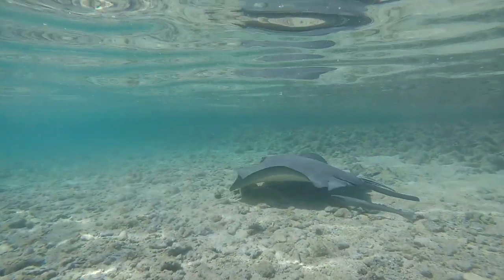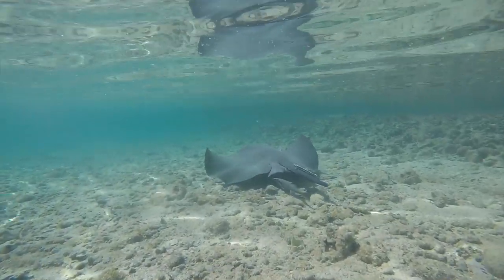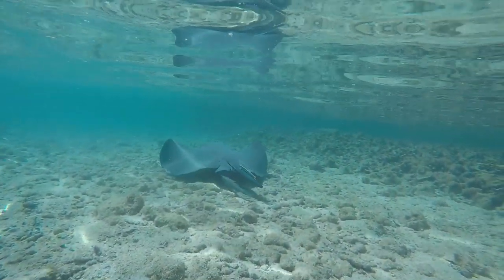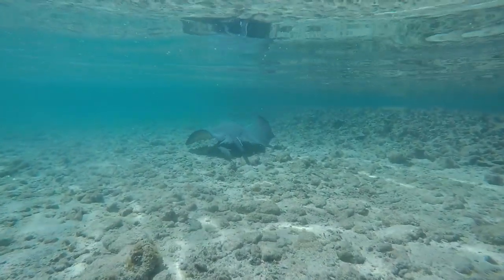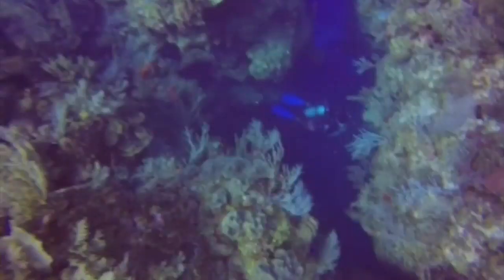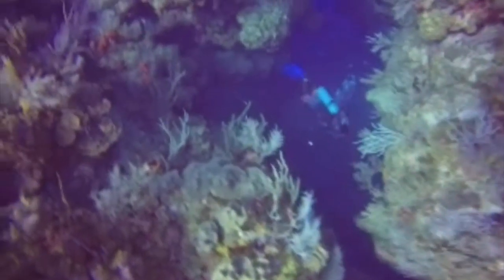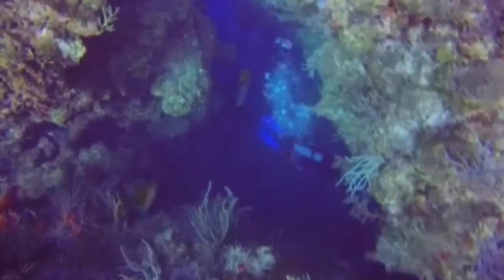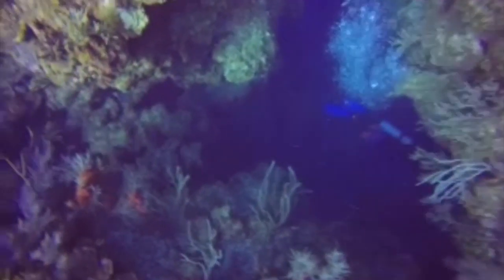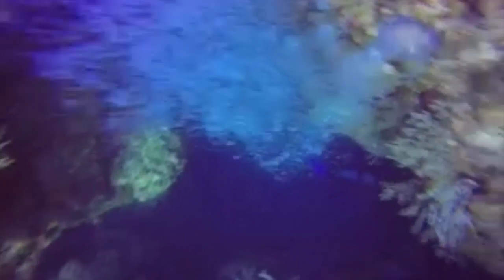It is theorized that this is a bacterial pathogen, possibly a secondary infection, but the true cause is still unknown. The Florida Reef Tract is the third largest burial reef in the world, and since 2014 SCTLD has quickly spread throughout coral reef communities along the coast of Florida. It is generally referred to as the White Plague, which is an umbrella term for many diseases that lead to a white appearance of corals. Not all coral species are equally susceptible, but those that are susceptible have very high prevalence of the disease.